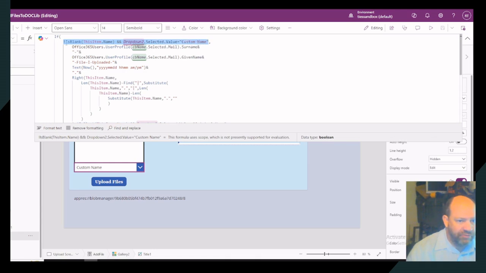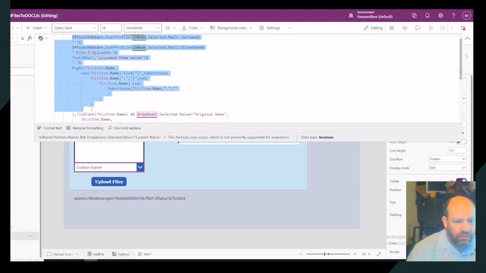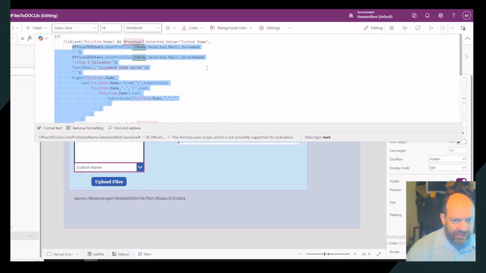It says if this item name is not blank, which is from this data source right here, and drop down 2, which is what this drop down is, dot selected dot value equals custom name, it's going to run this. Okay. Which is basically setting the last name, the first name, that text, today's date, dot, and this whole part right here.